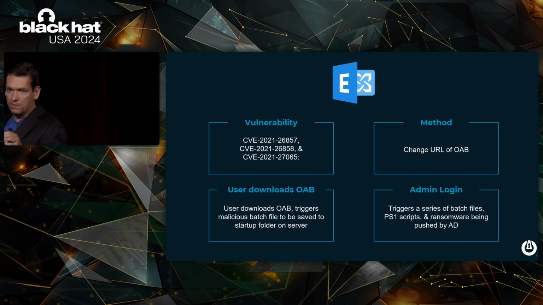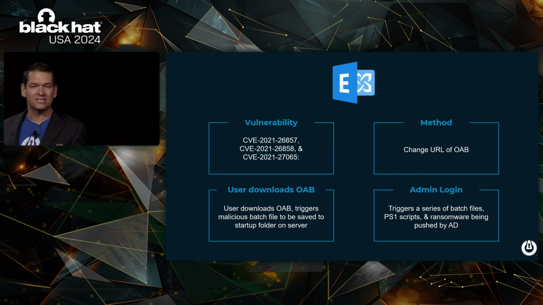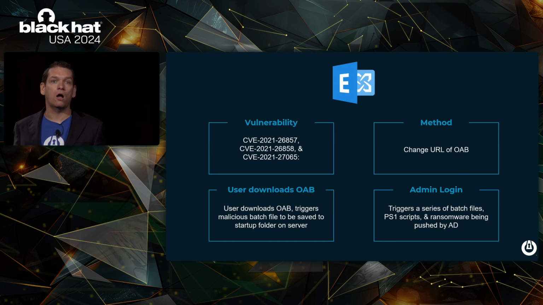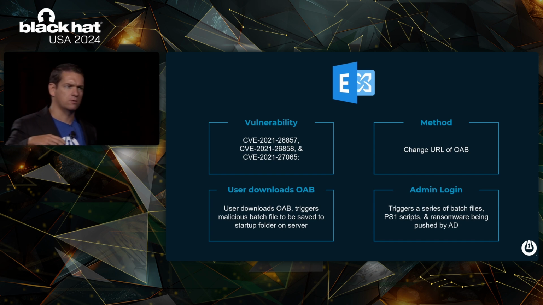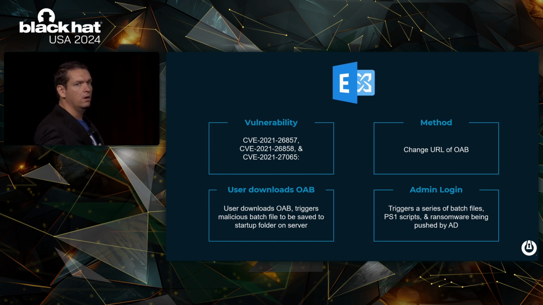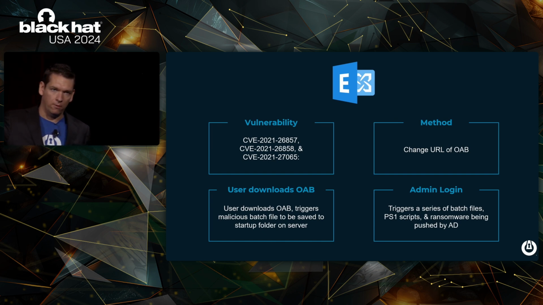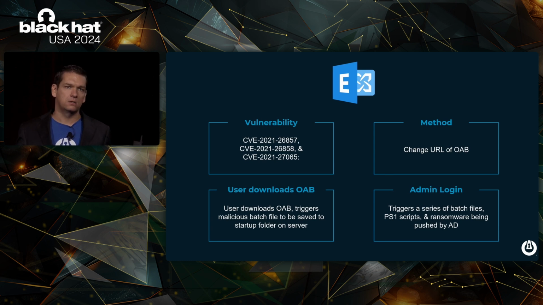Two weeks later, the administrator logs into the server, and in the login script for the administrator is this sstart.bat. And what this sstart.bat does is it goes off and downloads a PowerShell script, which then downloads another PowerShell script, which is a base64 encoded script for no apparent reason, other than maybe it's harder to detect as bad, which then goes off and downloads an executable and creates a group policy object to push out this executable to every device in the organization.